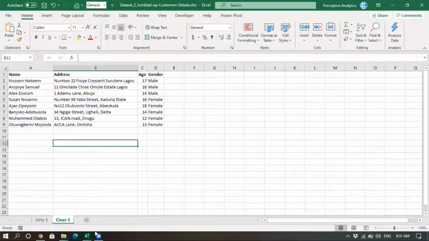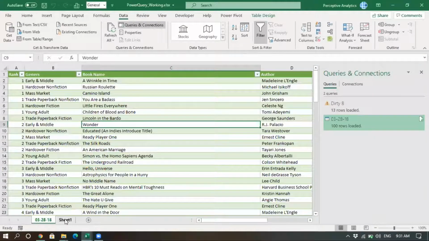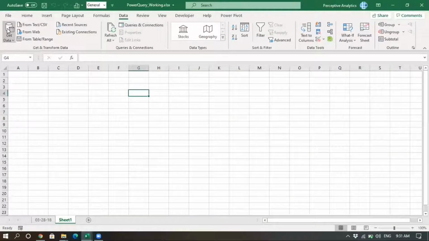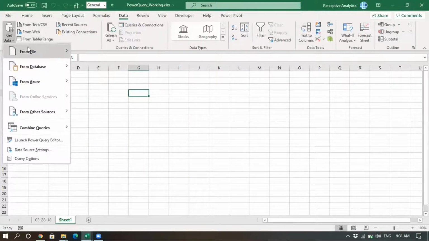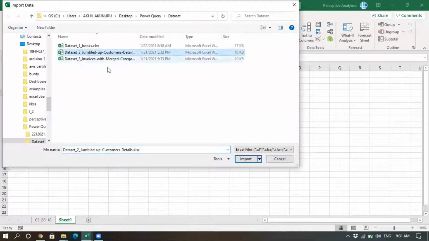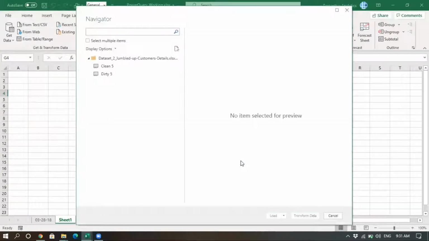All right. So let's clean this data using Power Query. I'll come back to our workbook. The same steps. Connect to the data. I'll connect from file, workbook. This time it's dataset 2. Import that.